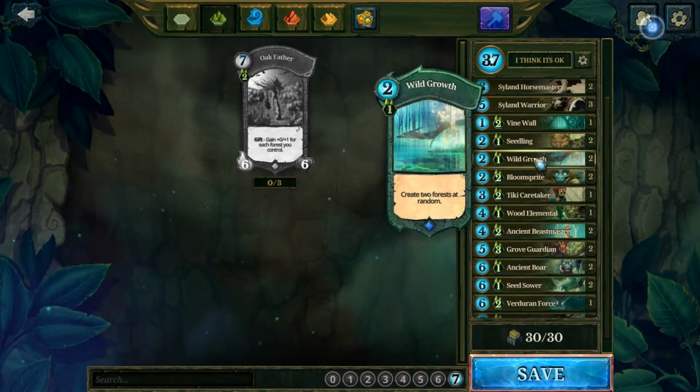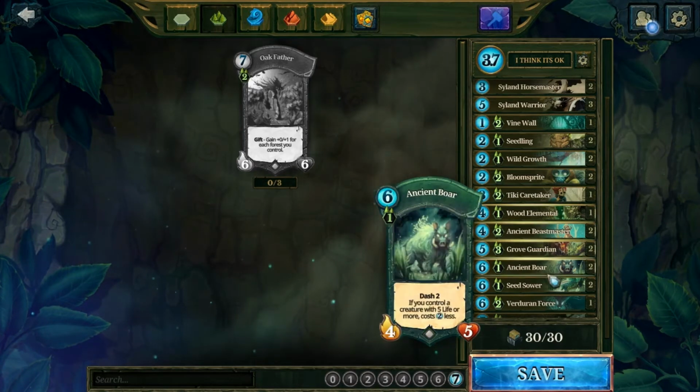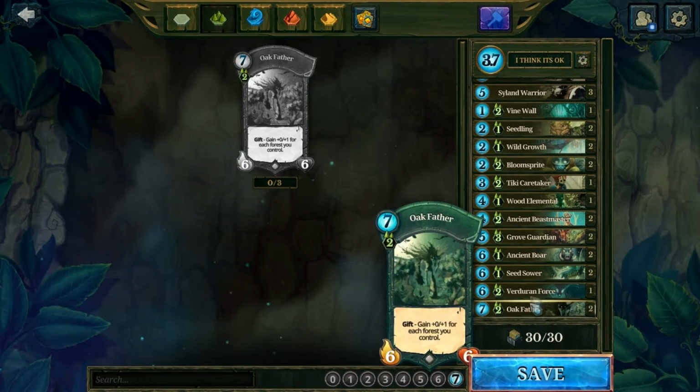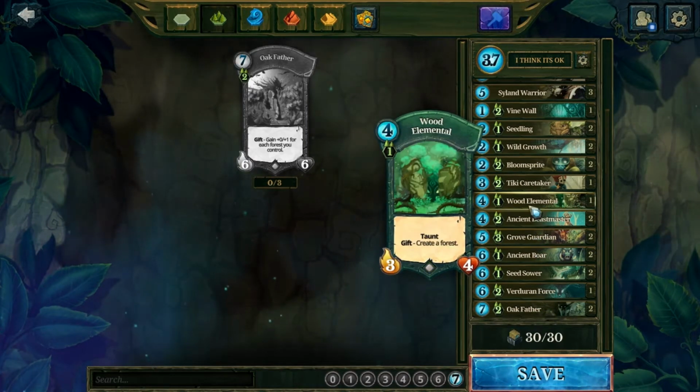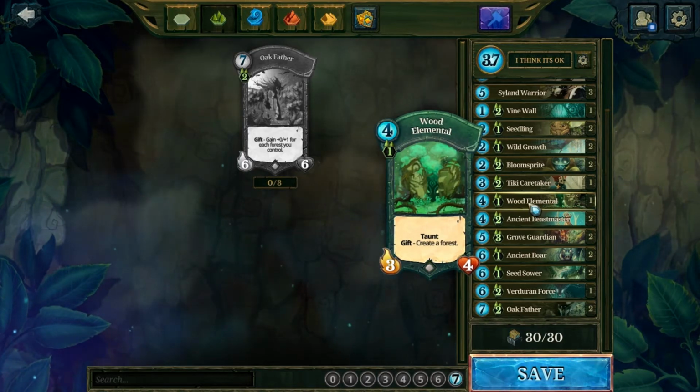I've got the Vine Wall, I've got Wild Growth, which is just a spell that creates 2 random forests. I've got Seed Towers that create random forests. What else? I think I've got something else in there as well. Yeah, Gift Create a Forest on the Wood Elemental. I'd actually like another one of those in the deck.